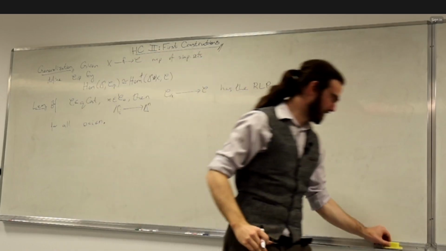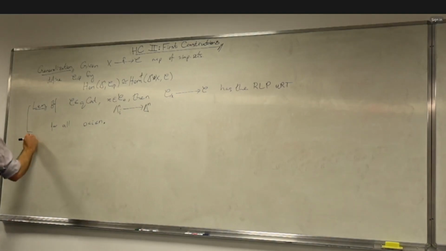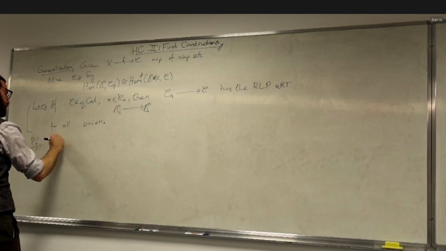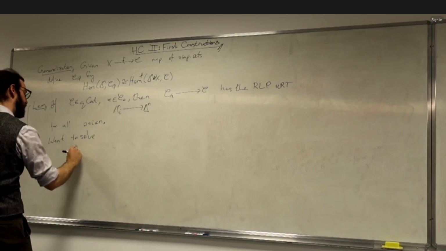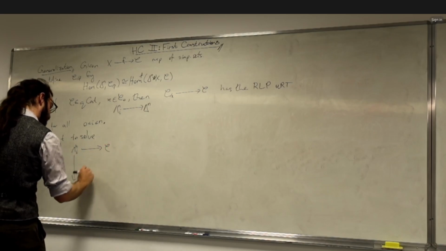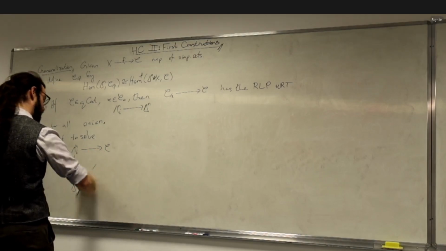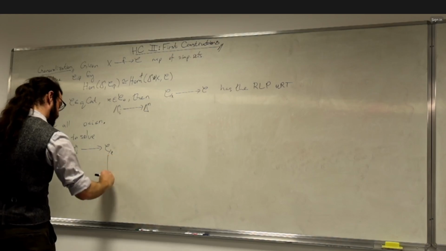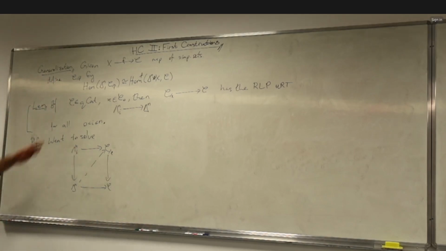So let's prove that. We want to solve the lifting problems, lambda n i to delta n to C. So we want to show the existence of this dotted arrow. Whoops, no. What am I talking about? We want to solve a completely different lifting problem than the one I just wrote down. This is the one we want to solve.